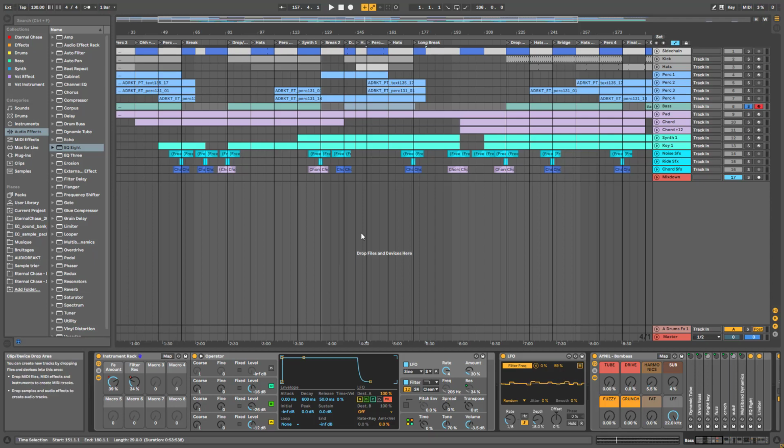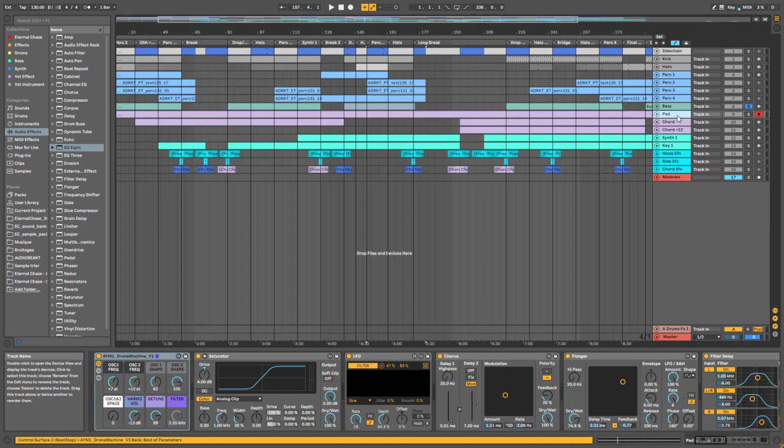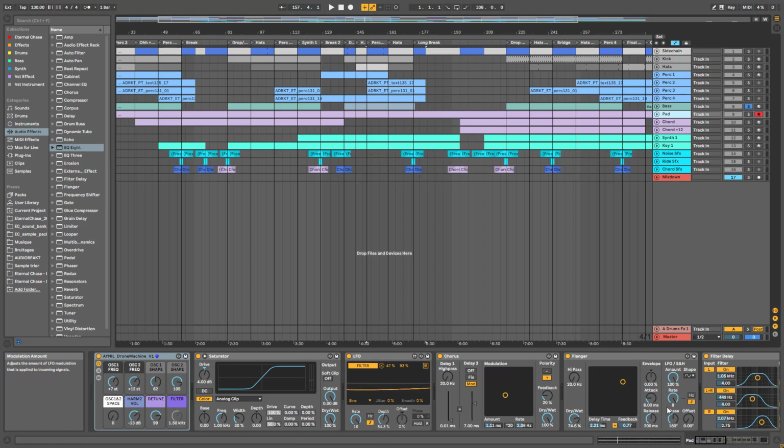It's quite hard to see, but for example, your filter is going up and down, but just follow the mouse, sorry. It's going up and down, but because of the LFO as well, it's going to move like this, up and down, like if it was shaking a little bit. And then on the pad as well, you can see the filter here is automated by the LFO, which is slowly moving. You have the flanger as well, with an LFO on the flanger to make it slightly move.